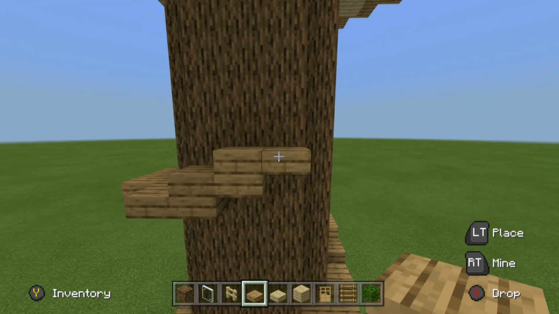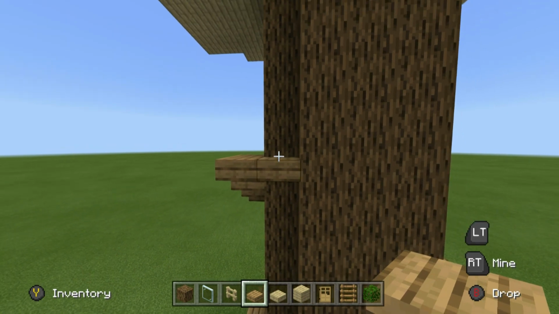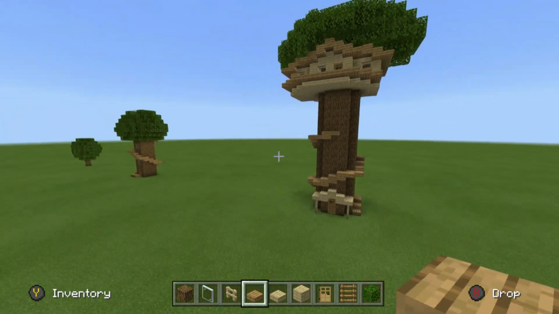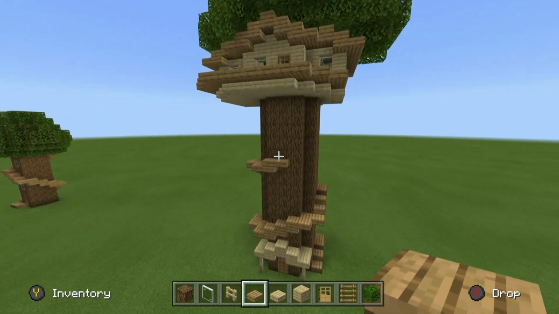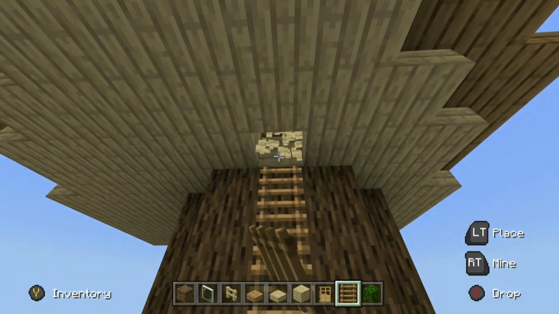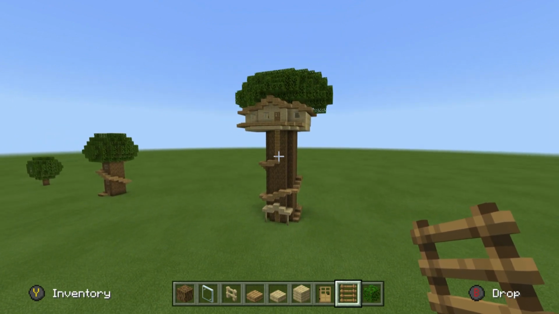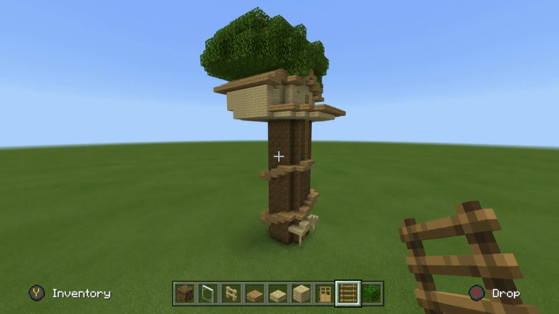And eventually, once you have curled all of your oak wood slabs around the trunk of your tree, you're going to hit a point, and my point's about there, where it would look cool if you were to be able to climb up from the platform into the top of your treehouse. So, we have a bit of a spiral staircase going all the way around like this.